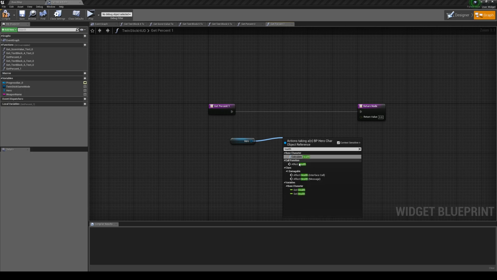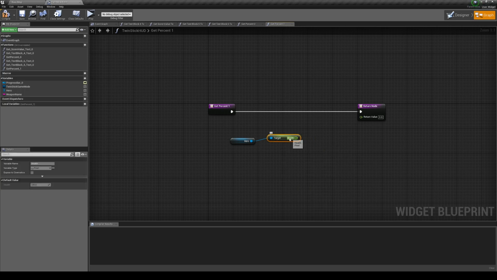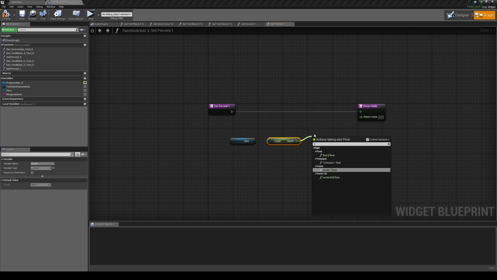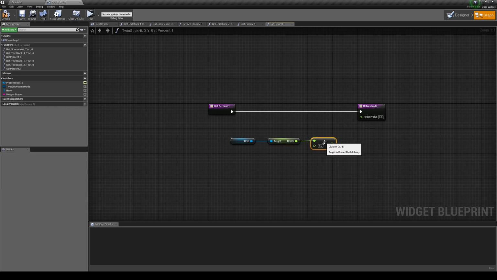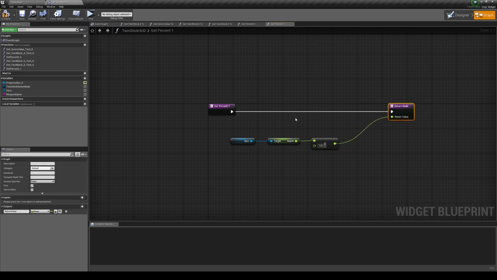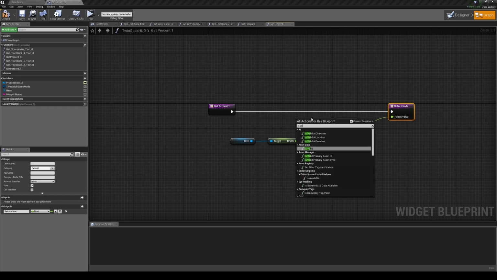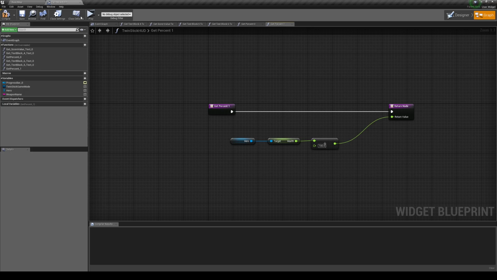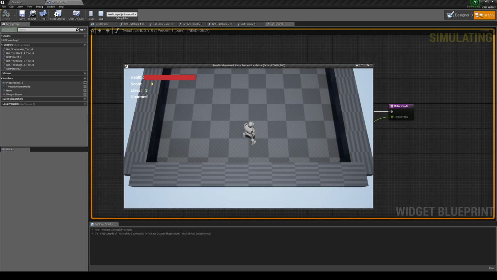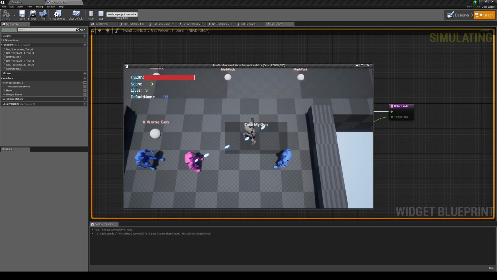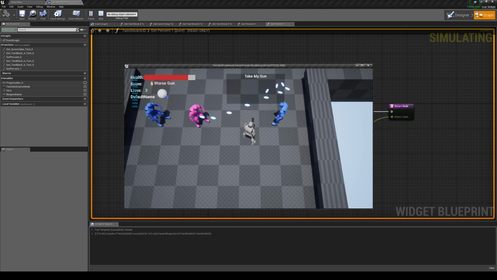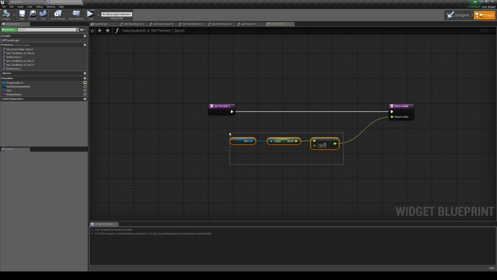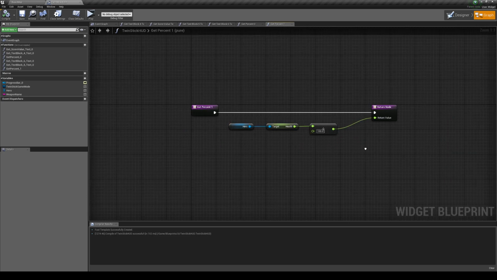And the reason why we are dividing the health by 100 is to turn this value into something that is readable as it goes from 0 to 1, and we have 100 health. So we're also just hooking in is valid. The is valid node isn't quite necessary for this project, but it just helps with some debugging. But just these nodes here will do the job for you.